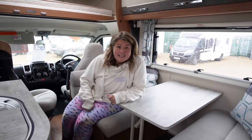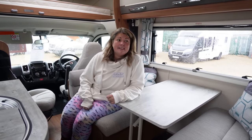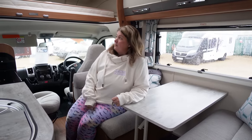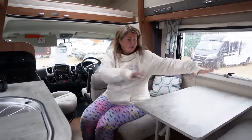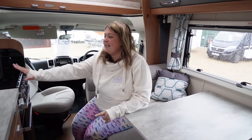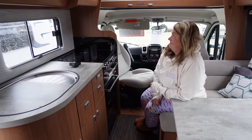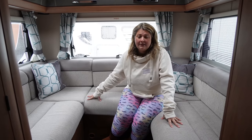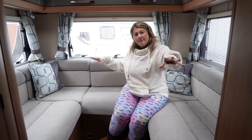This is a two-year-old van — a 2020 Apache from Autotrial. It's a six-berth with less than 7,000 miles on the clock and it's less than £70,000. Two berths up top, two in the middle, and the rear lounge becomes another bed. It's got a great-size bathroom and the kitchen is a corker. It's one of the nicest bathrooms I've seen in a van this size. We always go with the rear lounge when looking for a family motorhome — it gives separate areas for each of the kids and makes a nice-size bed.